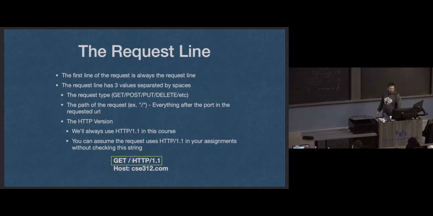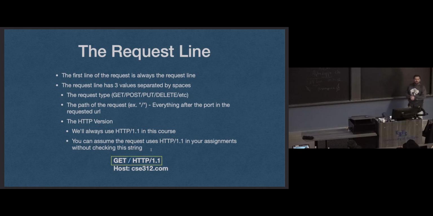And then a space, and then the HTTP version, which you can always assume is HTTP 1.1 for this class. I'm not going to use any other HTTP version. There are cooler versions out there. I say cooler, but for our purposes, they're not that interesting for the course. They're all just designed to speed things up. They're for efficiency, not for functionality. We want to focus on functionality in this course. Efficiency only occasionally when it comes up. Not the kind of efficiency that the other protocols are giving us, though.